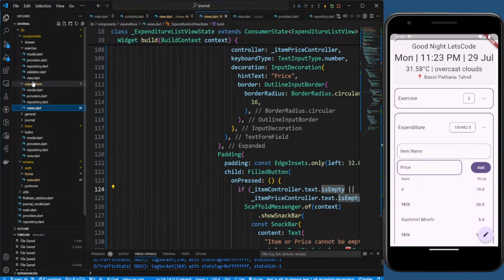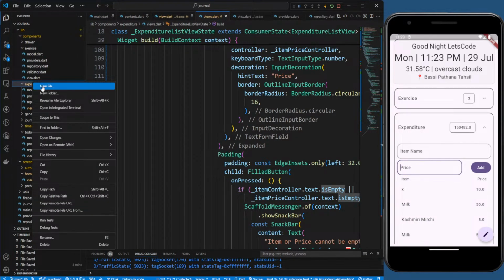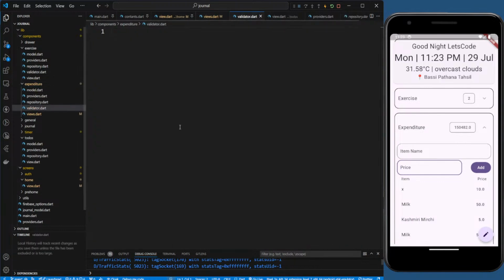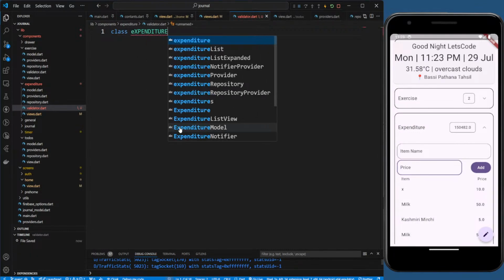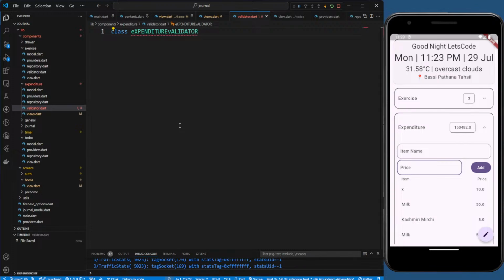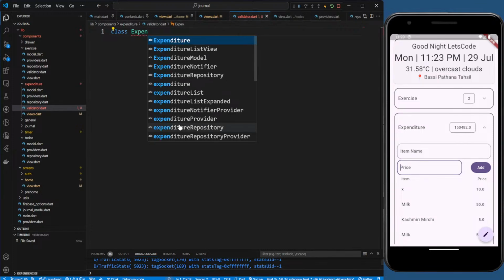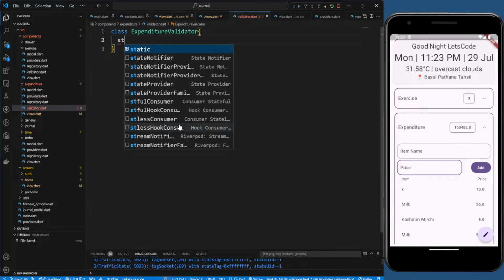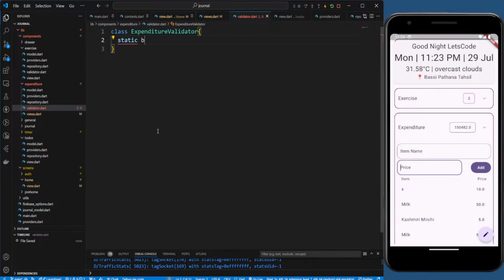So let's go to our views in the expenditure. We'll make a validator part. And here we'll do class. Oh, this is expenditure validator. So static type of this text string of the validator in form field, right?